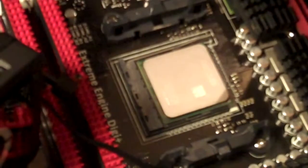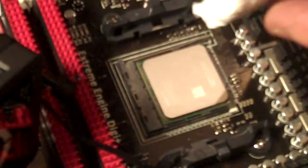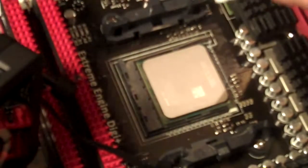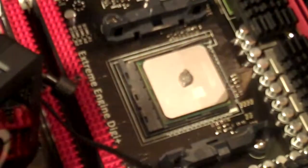What you do is you take this. I like to clean the tip off here. Sometimes there's a little bit of dried up, hardened compound at the tip. What you want to do is you just squeeze on about a pea-sized amount, just like that.